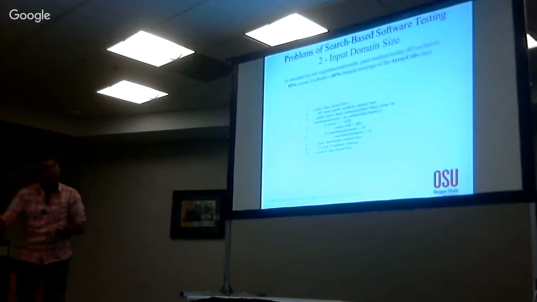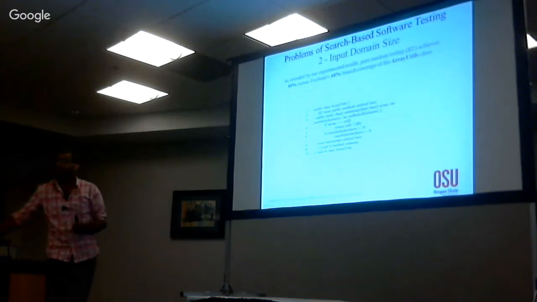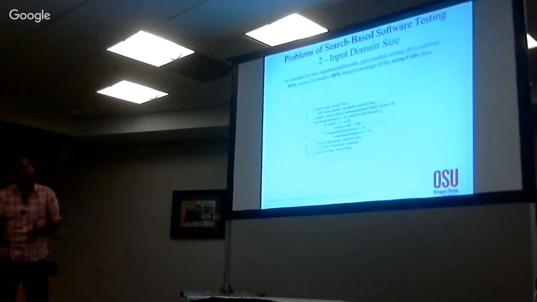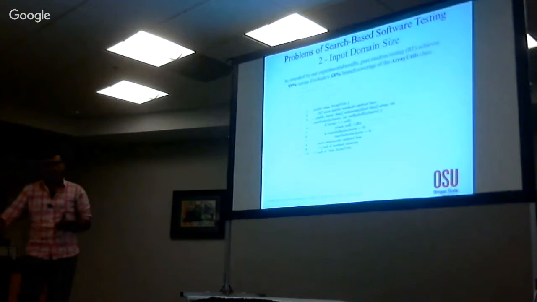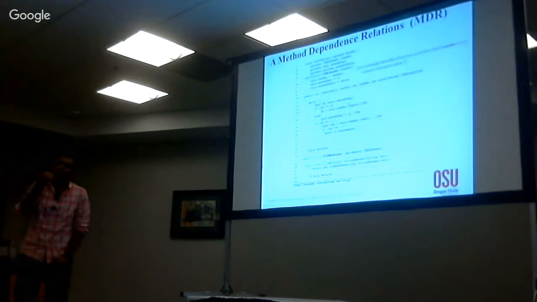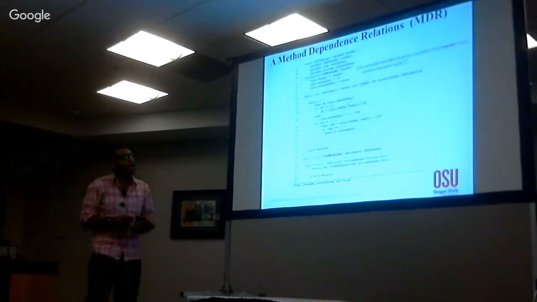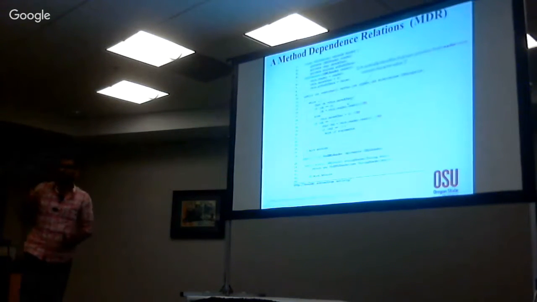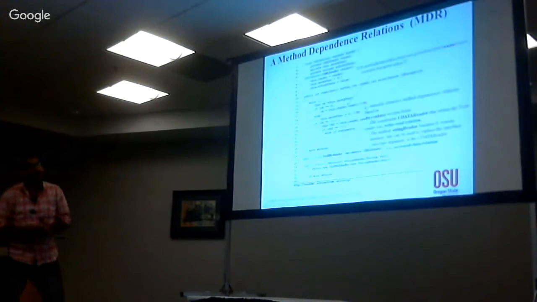So can we do something to improve such a search phase to avoid such a problem? We statistically analyze each target branch, and we figure out what affects these branches.